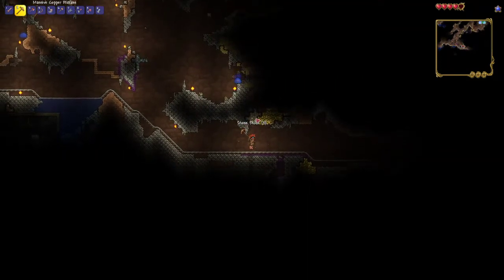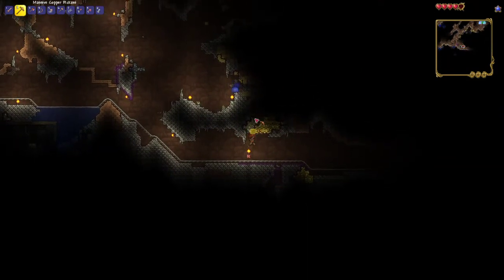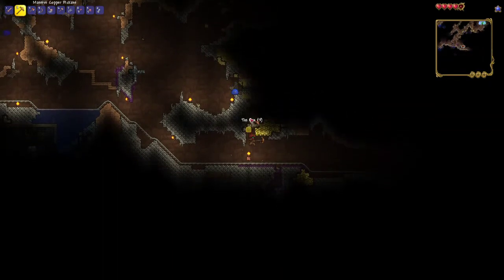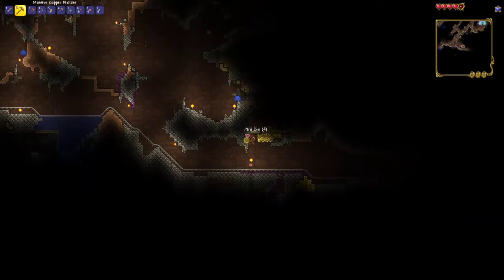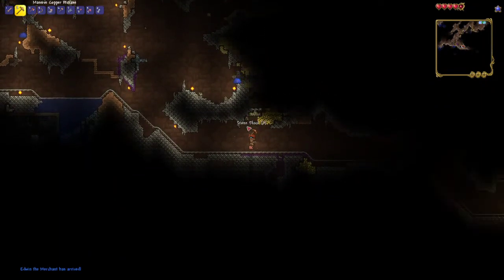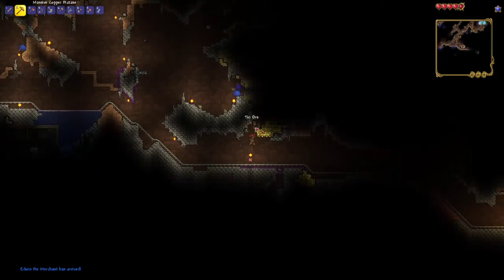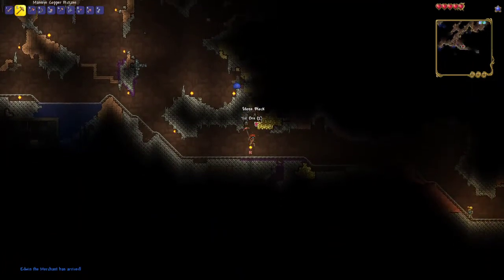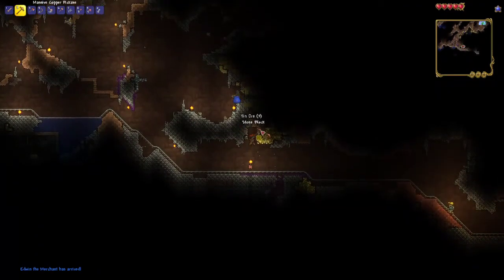Okay, after I mine this little ore deposit right here, I guess I'm just gonna head back home, get better tools, and then explore the surface. Edwin the merchant has arrived. Oh! I guess that's on the agenda as well when we get back home.